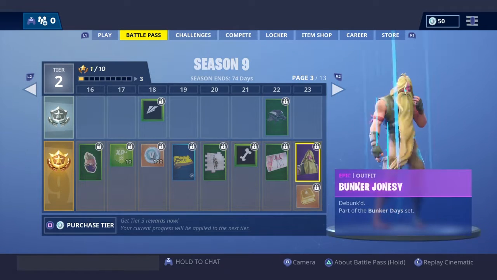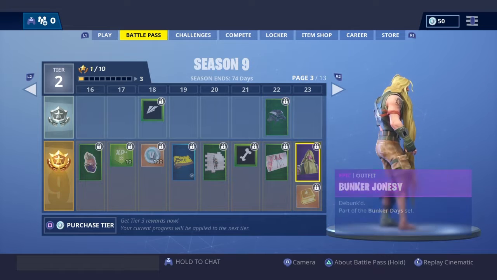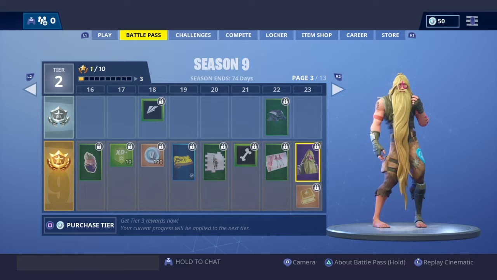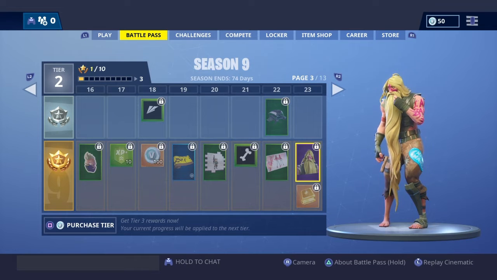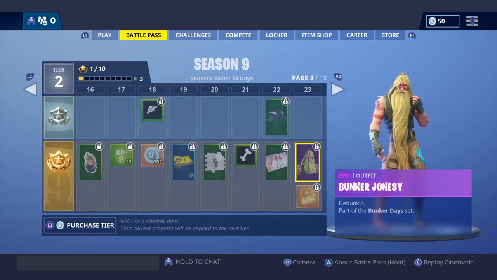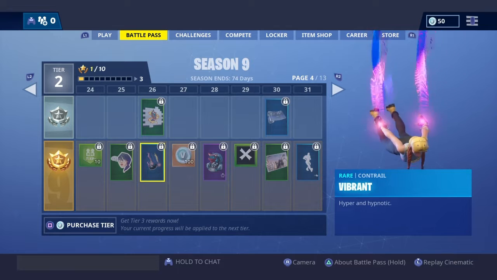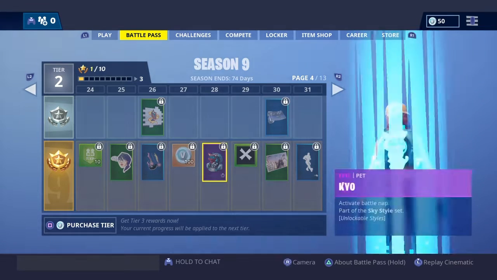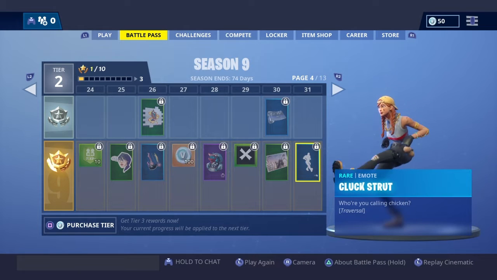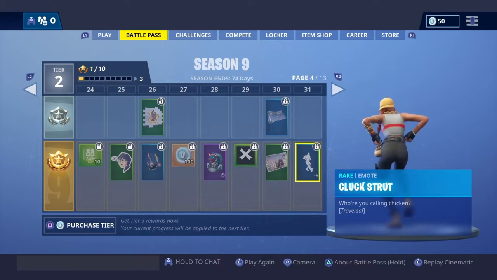All right, so we're gonna keep going forward. Bunker. So that's the guy that was stuck in the bunker, the default. So that's how he looks when he escaped from the bunker after years passed by. It looks pretty cool. I say this is one of my top favorite skins in the battle pass. Really cool. Cool contrail. Another one. And a chicken emote. I think that you could walk with this emote.